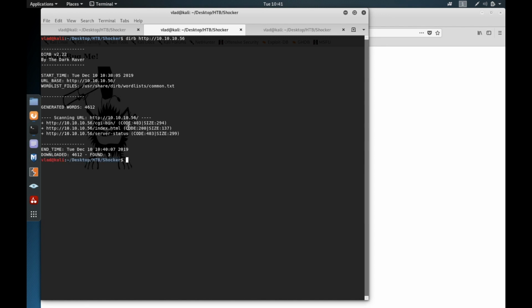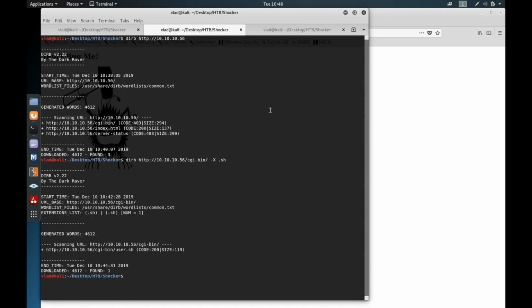Nothing really interesting, except the cgi-bin directory. But it has the 403 response, which is for forbidden access. So what I thought is, why not search in the cgi-bin directory with the extension .sh, because of course it's a Linux server, so it must have something with the .sh extension in the cgi-bin directory. So we're gonna run it, and I'm gonna skip to the moment it ends.